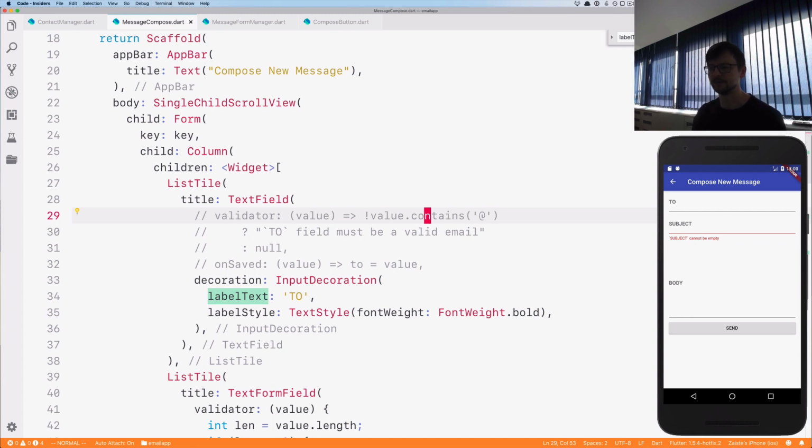To some extent, we could argue that text form field is magical because there are different fields and each part does something different. So you are again combining or mixing different things here, like validation. So you have to provide this function over here with the field. You are doing this on save, so you have to know how to assign the value from the field to a particular value which is defined in the state class, etc. Different things, and that's usually a sign that something is not okay, but not always. This doesn't mean that that's bad, it's just there's room for improvement here.